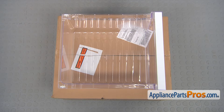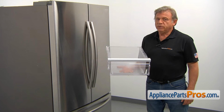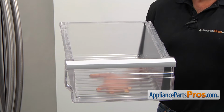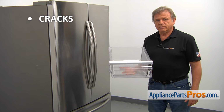When you open up the package, you're going to get a new vegetable drawer. There are two vegetable drawers used in the fresh food compartment of this refrigerator. This one is located on the right side. It's used for storage of veggies and fruits. The most common reason to replace the vegetable drawer is if it cracks and no longer rolls in and out.